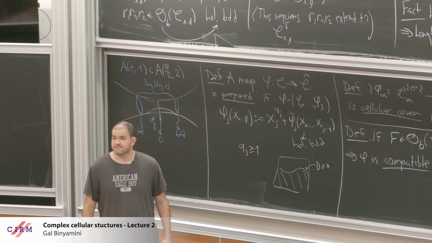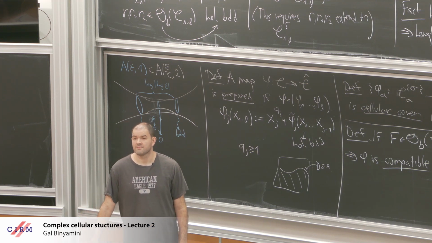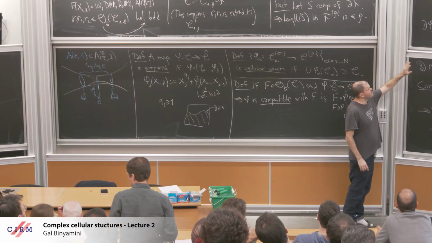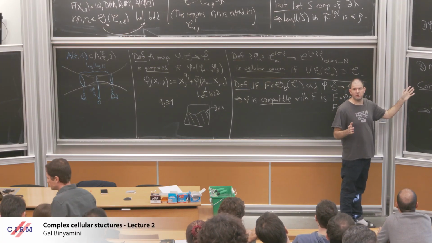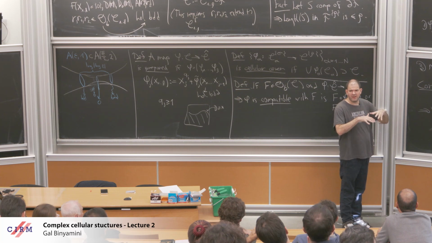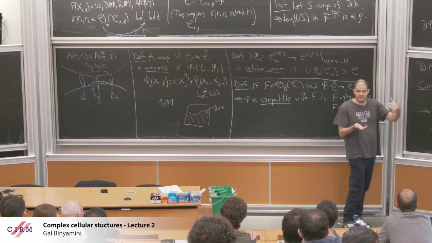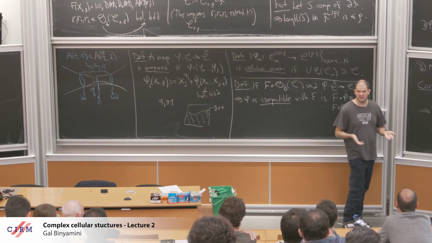More questions? Could you repeat again what you mean by complexity of an algebraic function? So one way is to think that when I said algebraic function, I'm just saying polynomials. Because when you have an algebraic function, you can choose a polynomial whose 0 locus contains this. So you can just say the degree of this polynomial.